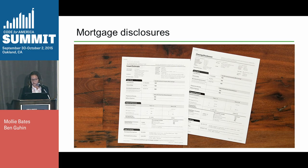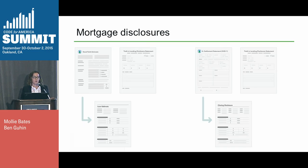The Loan Estimate combines what were two old disclosures regulated by two different government agencies into one. It replaces the Good Faith Estimate and the Truth in Lending Disclosure. The form highlights the most important elements of your mortgage and allows for easier comparisons among competing lenders. The consumer behavior we're looking for is for consumers to go from lender to lender, get multiple loan estimates, and compare them to find the best deal. The Closing Disclosure also combines two old disclosures — the HUD-1 Settlement Statement and the Truth in Lending Act. This form mirrors the loan estimate so you can easily compare and check that the loan you were offered is the same as the loan you're finally closing on.